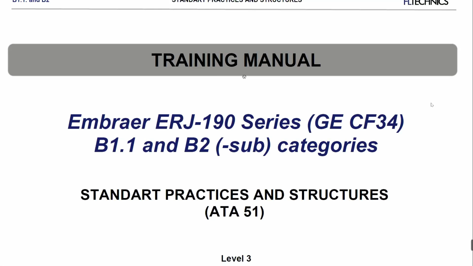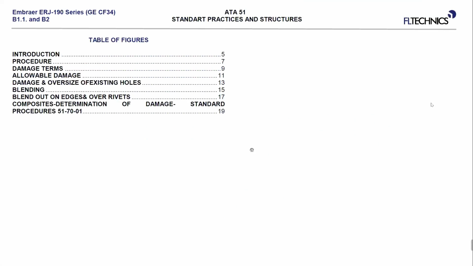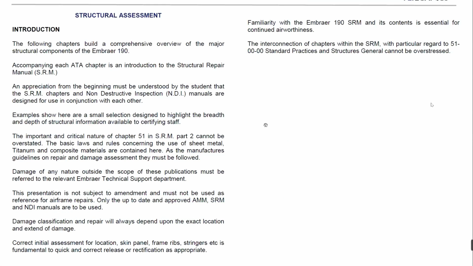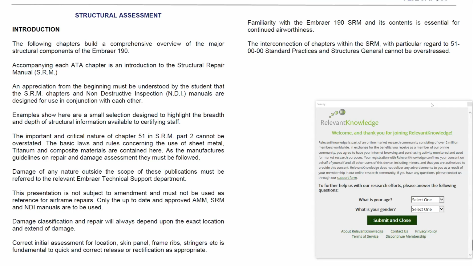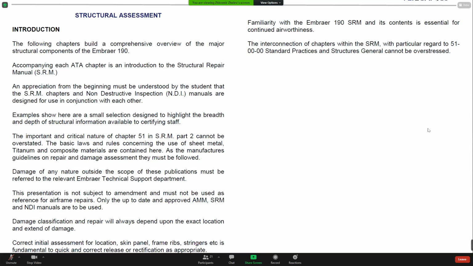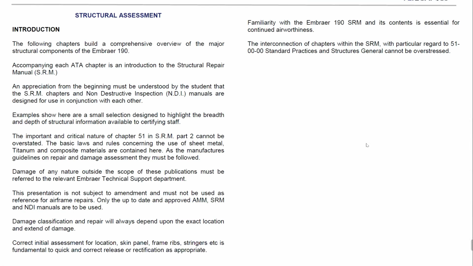Chapter 51, Structures, Standard Practices. Well, as it is written here, we will make kind of an overview of the major structural components on Embraer 190. We're going to talk about SRM, the Structural Repair Manual. We're going to mention non-destructive testing inspections, NDT, or here it's called NDI. And you know that these two manuals are working together.